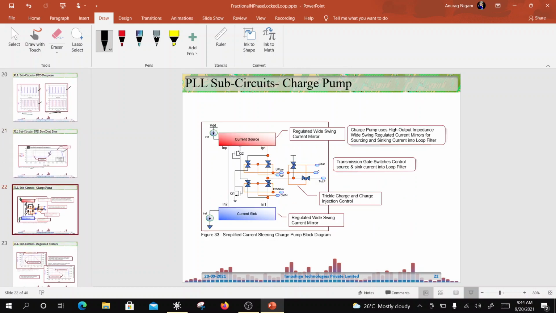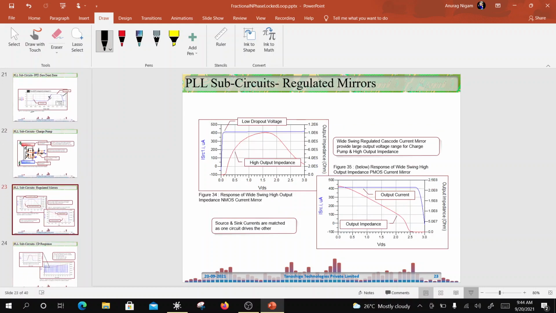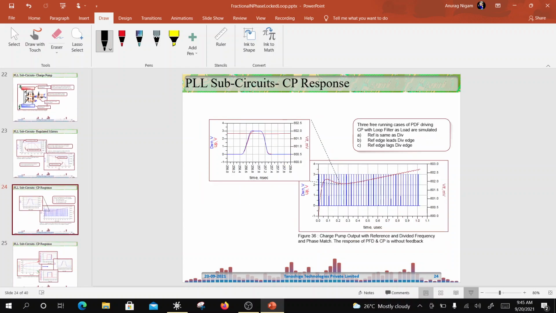Okay, another thing I want to show you is this charge pump, which we have already looked at, right? So this clear bar, which is controlling the trickle circuit and the high impedance circuit, is also coming from the PFD, right? And then there is an up bar and down bar. So these are also coming from the PFD, and the basic structure I have discussed, right? So this is there. And then these current mirrors are going to be cascode current mirrors, right? So here they are going to have high impedance.